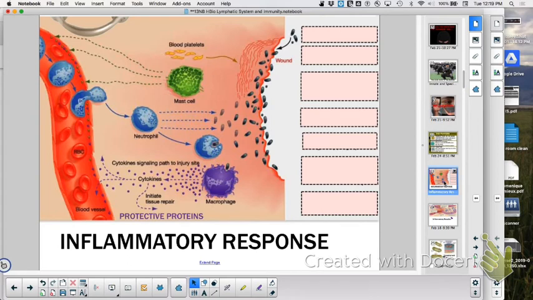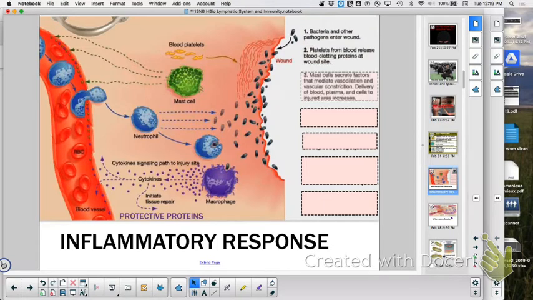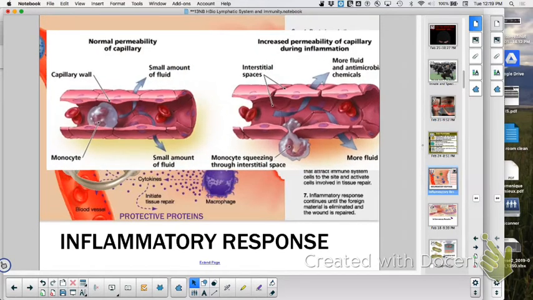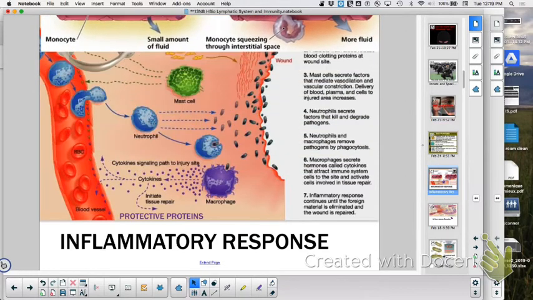You have pictures in your book, probably I'm sure in your notes, showing the process of all of that. If you fall and skin your knee, you're going to get bacteria coming in here. You're going to start to bleed. And so what's going to work to clot your blood? Platelets. Good. All right. The mast cell will secrete histamine, which makes your blood vessels leaky, and the advantage of having more space in between your endothelium is it makes it easier for other fighters to kind of sneak out. It increases the fluid level. That fluid level can cause swelling, which causes pain, which lets you know you have a problem, and it can increase the temperature in that area as well.